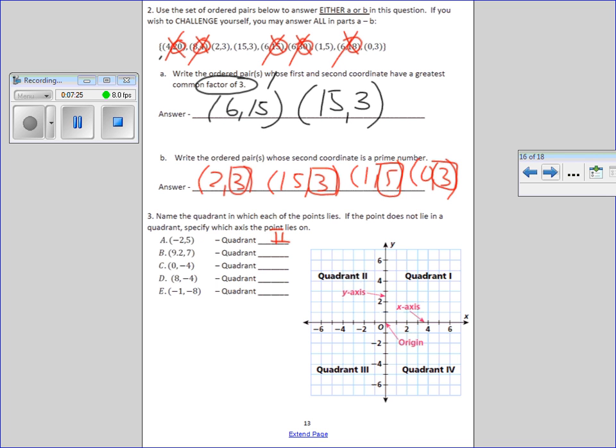But listen, a lot of people have questions about this. Look, I realize that 9 is nowhere on your coordinate plane, but it's trying to get you to think. Because they're not asking you to plot the point. They're just asking you what quadrant it would be in. So what do you think, Log? Right, because look, here's 9, and this would be 8. So here's 9, I'm kind of visualizing it. And then I got to go up 7. So I know anything in this area here has to be quadrant 1. Keep going, Log. Good, no quadrant on the y-axis.